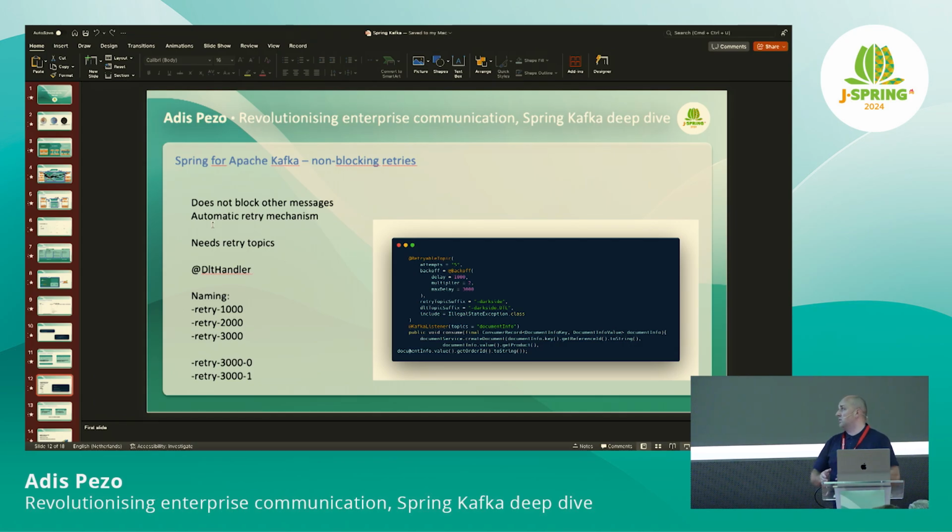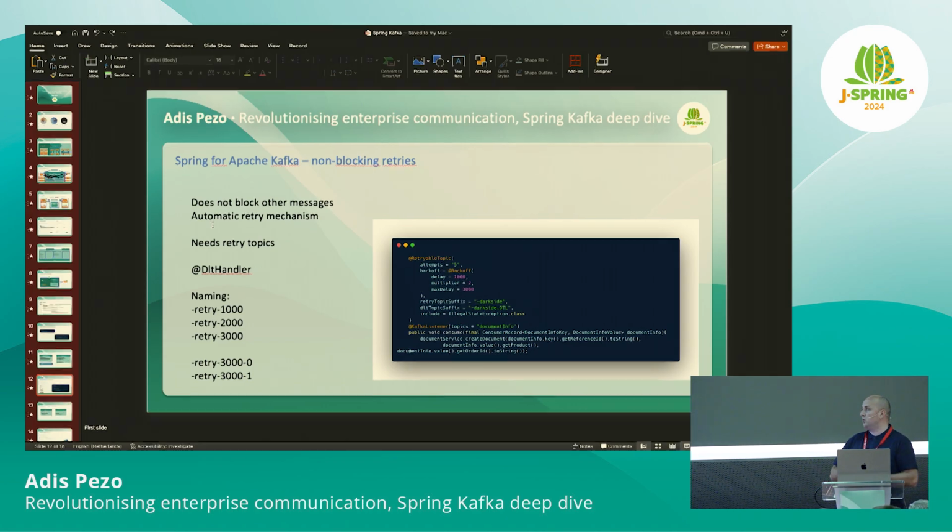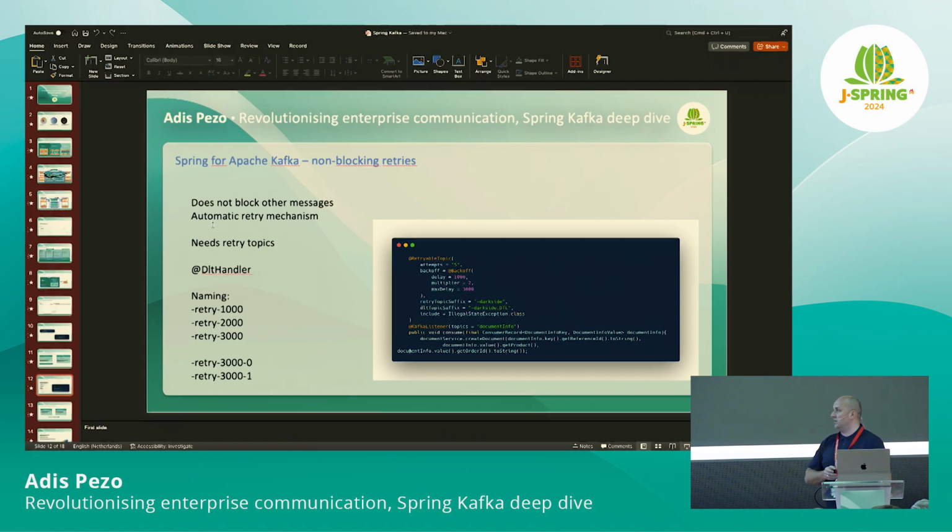So to do that, you can create them, but the default naming of your topics is the topic name, and then added to it the retry of your delay. So you can see the naming convention there. It will be retry dash 1,000, retry dash 2,000, and then because it's maximum delay, it will be retry 3,000.